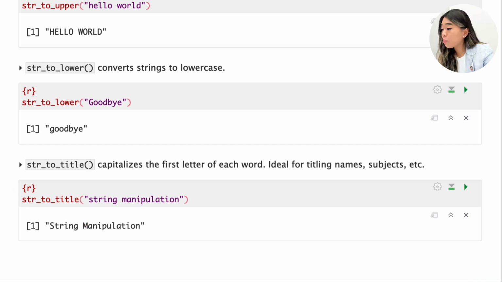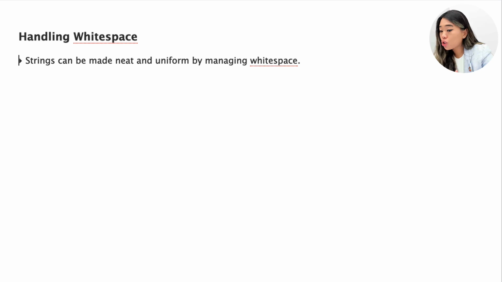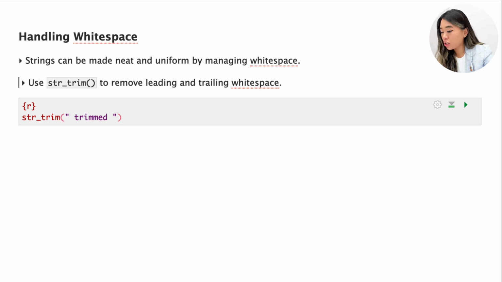Now, the second point that we saw up above was that R has some packages which allow us to handle whitespace. Managing whitespace makes strings more neat and uniform. The stringr package provides two main functions for this, one of which is the str_trim function, which removes leading and trailing whitespace.